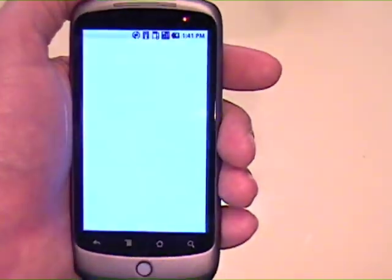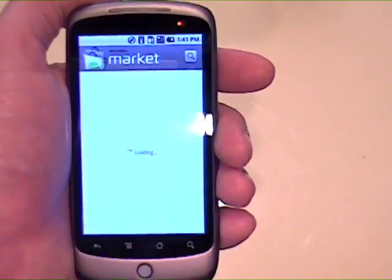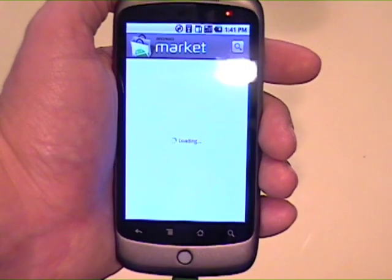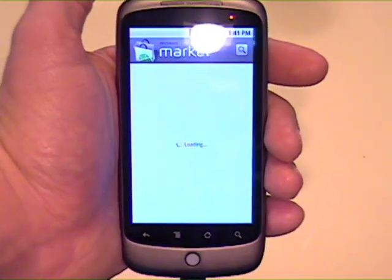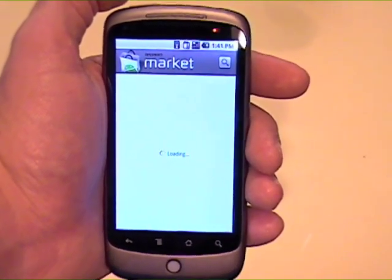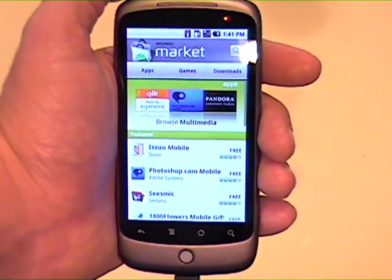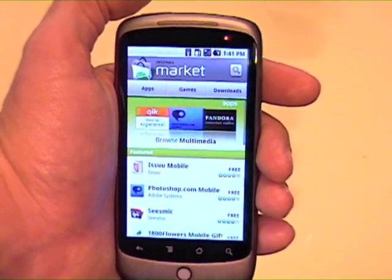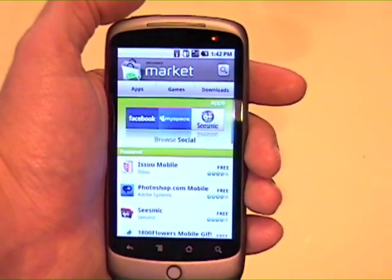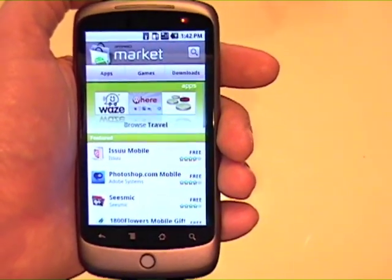Let's see if I can go to the marketplace. Accept. What I'm going to do is pull off a lot of the applications I had on my G1 and put them on the new Nexus One, and try and clean up the old phone, set it back to factory settings, and put the new SIM card in the Nexus One. So that's going to be my next thing. I will be back. All right, bye.